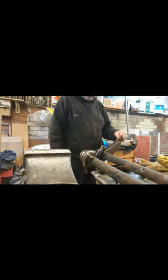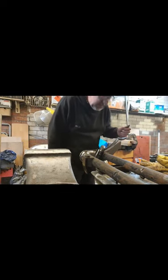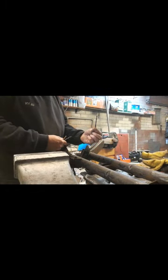Just going to punch it, and then once we've punched it, we can start drilling it out. So that enables us to get the hole to the right size. We started off with a fairly small drill and then moved up to something a couple of millimeters larger. Third step, got this one.